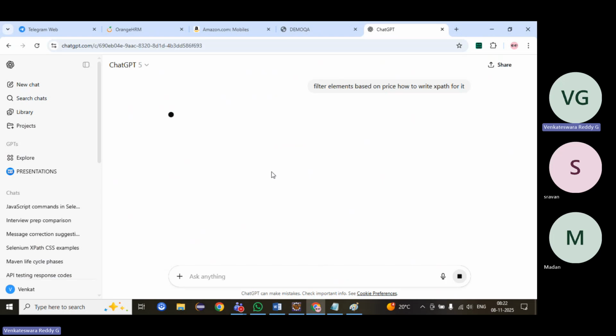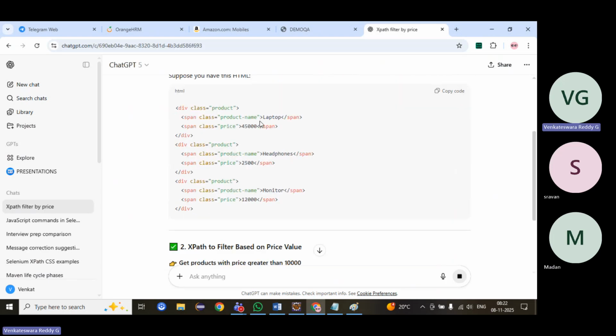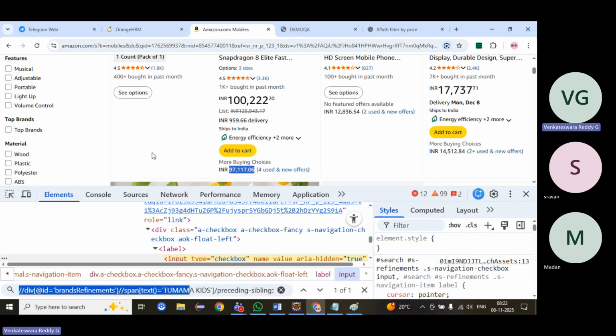Okay, we'll see what it will give. Suppose we have these prices like this. We want to filter them. See, we can use greater than. But here we have to change something a little bit. This function will return a string. We have to keep it inside a number function and then type greater than. Right, we'll try. Does it work or not?